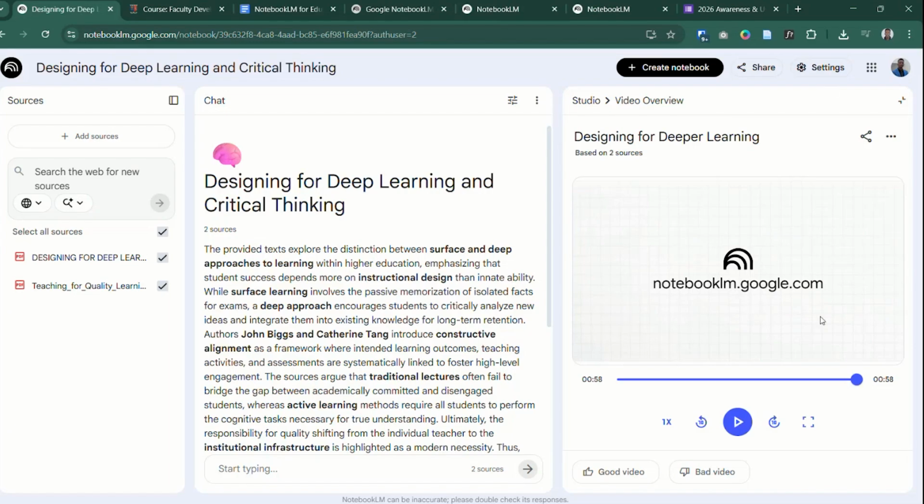Yes, so you can see that video wasn't a very good video. I usually find the audio is a little better in explaining. The audio generates a podcast of 20, 30 minutes that can really help you get into the material. So the video can be hit or miss sometimes. This is still very early stages for the technology. So some of you may have better luck as you're generating your video.